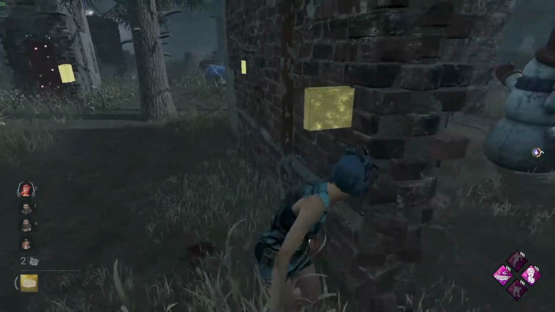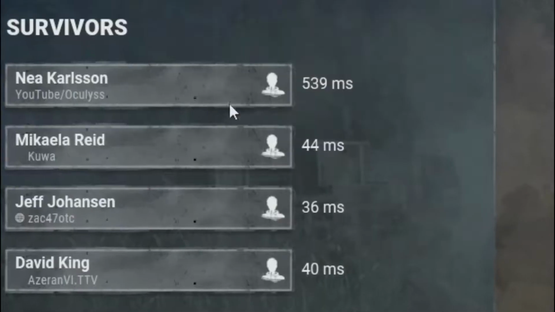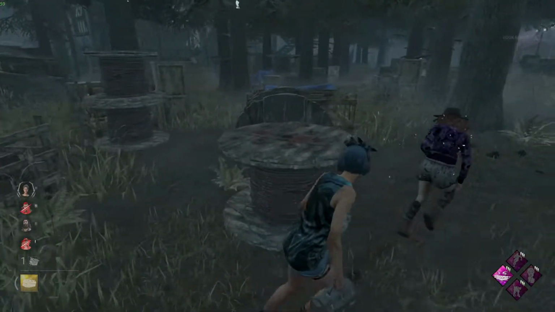What the fuck? What did I just watch? I'm gonna heal myself up. There we go. Let's heal the Jeff quickly, and then I'm gonna try and go for the save. I've got 781 ping right now. Well, I'm gonna go for the save now. Probably gonna come back this way, isn't he? Oh, I mean, he's just get the heal. Just get the heal.